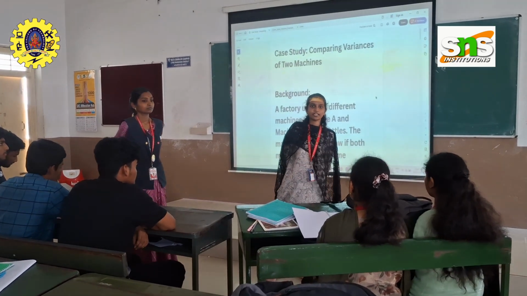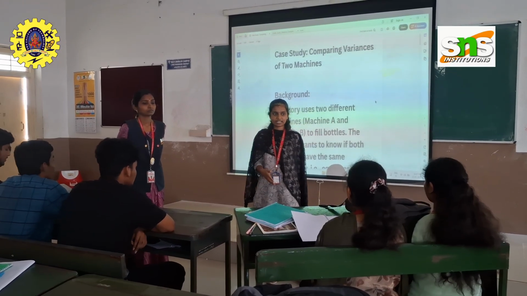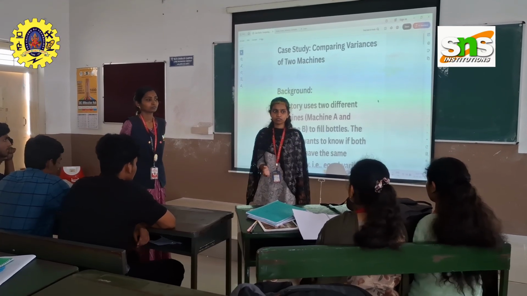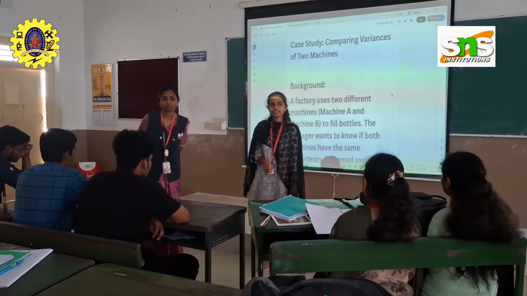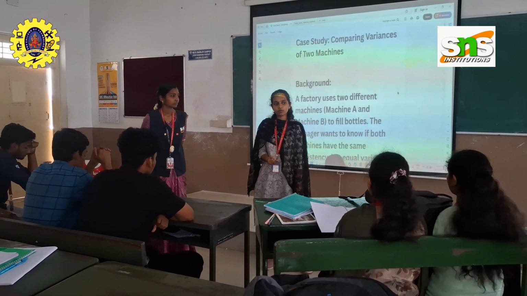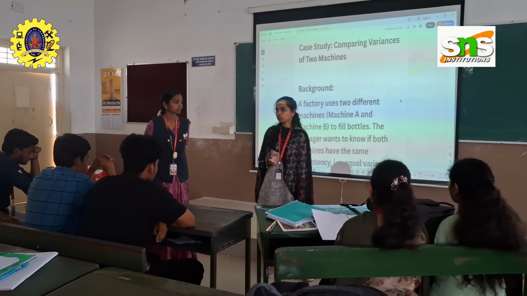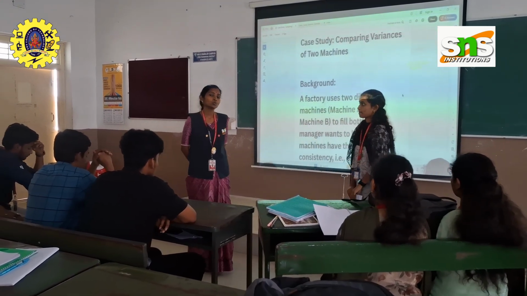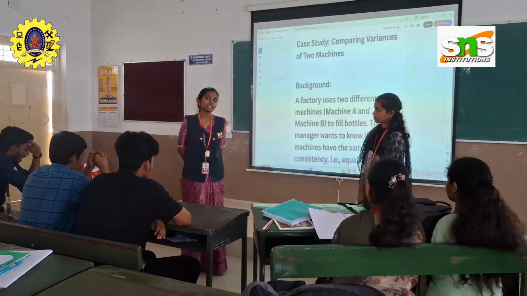F test is used to compare the variances between two or more groups, typically in situations like regression analysis and also in ANOVA. It helps to find the differences between two mean groups. Here I am going to tell some key points where F tests are used. First, comparing variances, then regression analysis, ANOVA, statistical models, and testing the correlation between two coefficients. What is the first point? Comparing variances between the two mean groups. Variances can be compared using F test to analyze the significant difference between them.